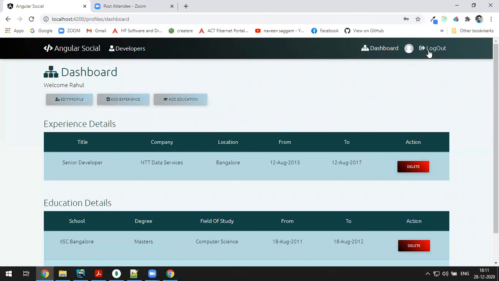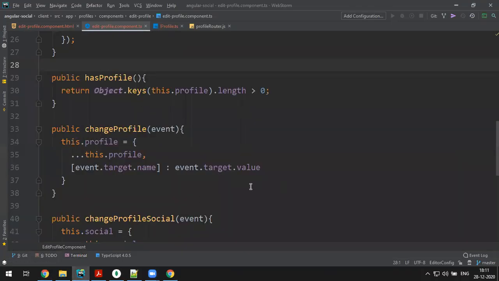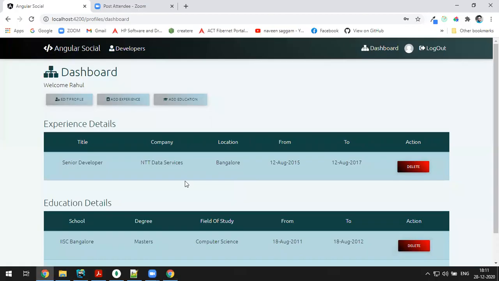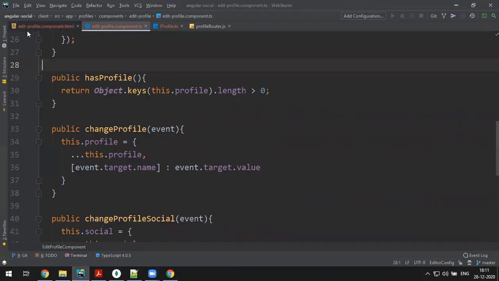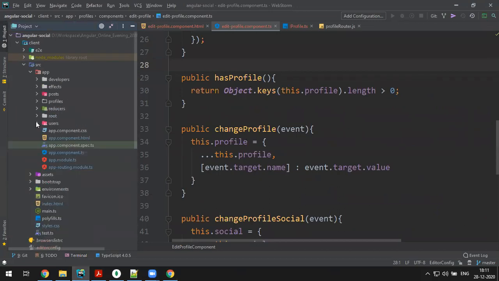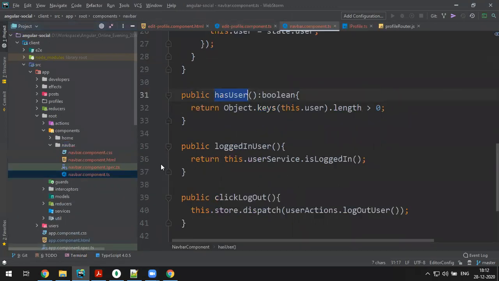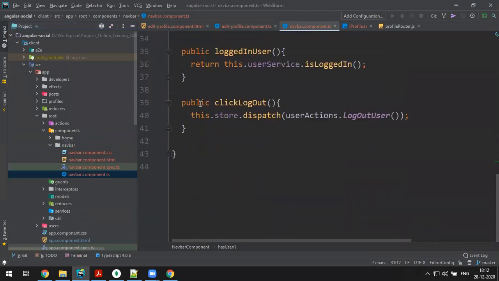First of all, when you click on logout, what's happening there? Let me check. Just forget about that error. Logout means, go to where we click on logout in the navbar. So the root component's navbar component.ts file. Yep. On click logout, I'm dispatching an action called logout user. This is from user actions.